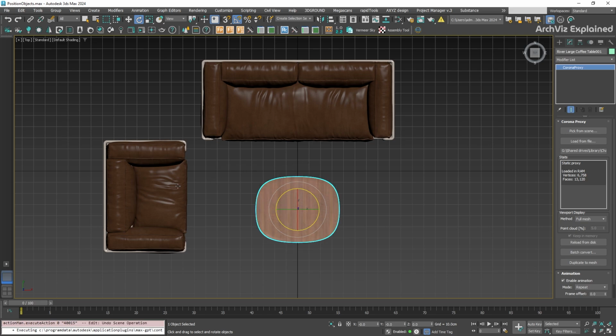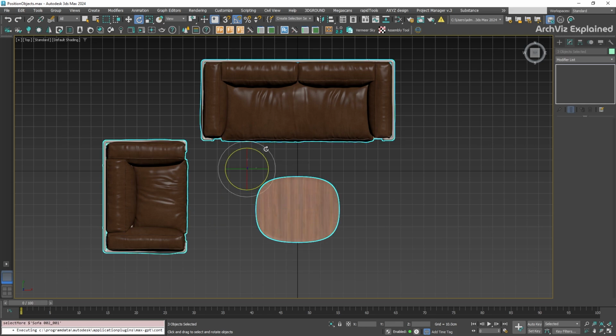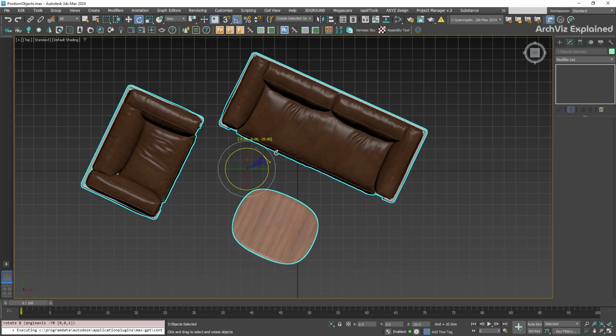Now, go ahead and select two or more objects. Notice how the rotation gizmo may jump to a different spot. That's because 3ds Max usually switches automatically to Use Selection Center when you have multiple objects selected. This is a setting where all the selected objects will rotate around one common center point. Try rotating them now. See how they orbit that central point?